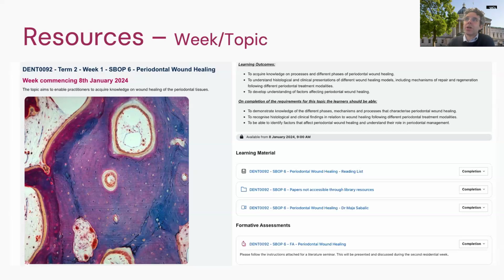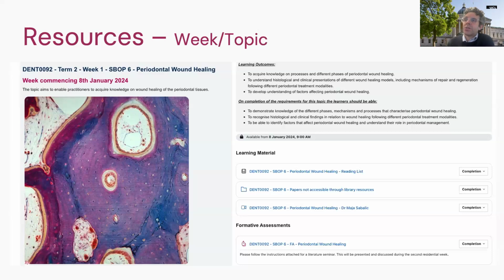And within that week, the structure is very similar. There is an element of defining what the learning outcomes and objectives of that specific week are. So what are you expected to learn at the end of this specific block? There is a selected reading list available. For example, here you see a week of year 1, which covers the topic of periodontal wound healing. As such, there will be a dedicated list of scientific papers or chapters or references to book chapters to focus your studying on these selected resources. There are some pre-recorded lectures, in this case again covering essential elements of periodontal wound healing.